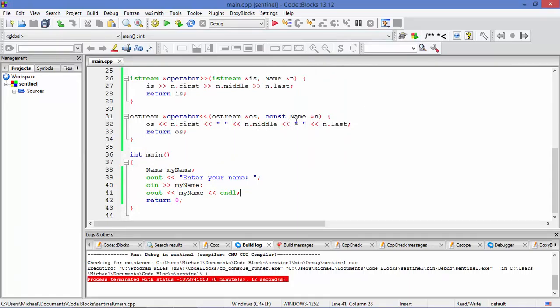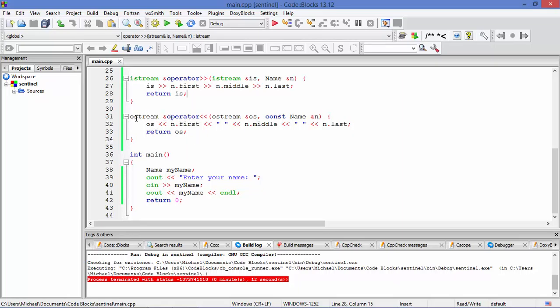So to summarize, we can overload the input operator by providing an istream object and an object for a class that we're working with. Then we simply use the istream object to retrieve our data. Then we return that as the return value for the overloaded operator. Similar situation with the output operator.